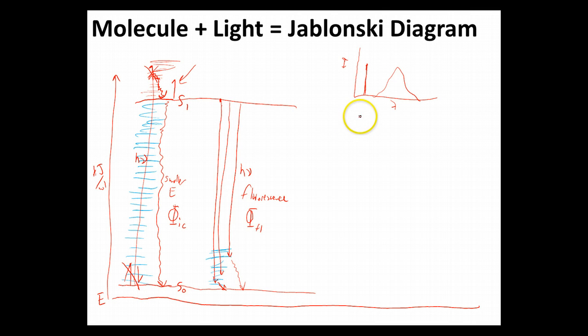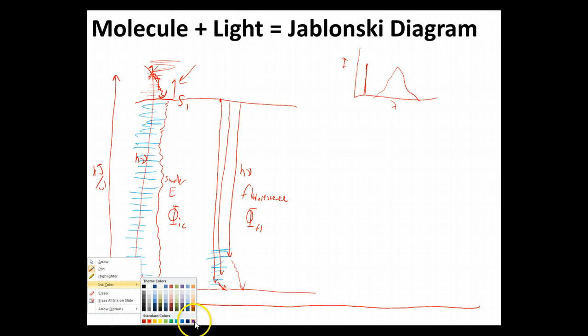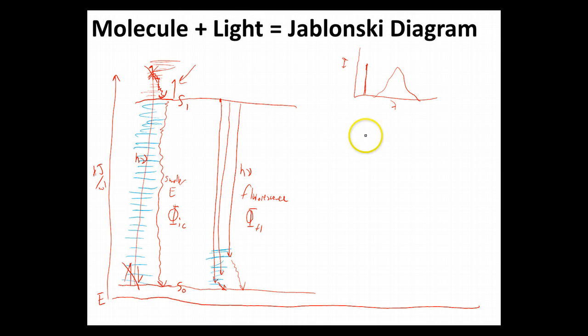What if, and let me get a different color again. And I'm not implying anything about energies with these colors. I'm just getting some colors up here. All right. What if we had the electron flip its spin? So instead of it being an up arrow, it's a down arrow now. All right. What could happen now? We're going to have our vibrational levels on this one too.